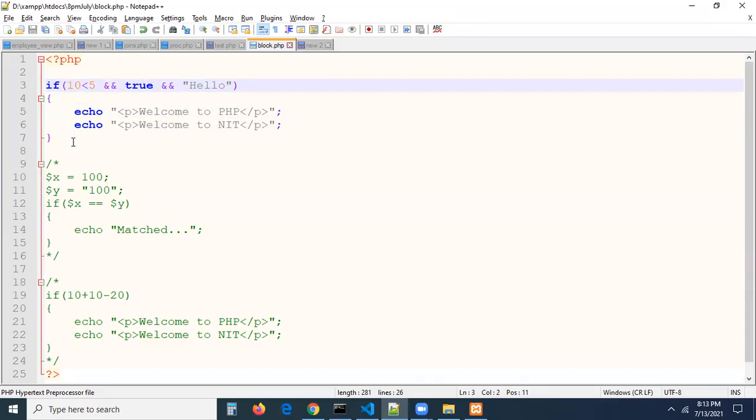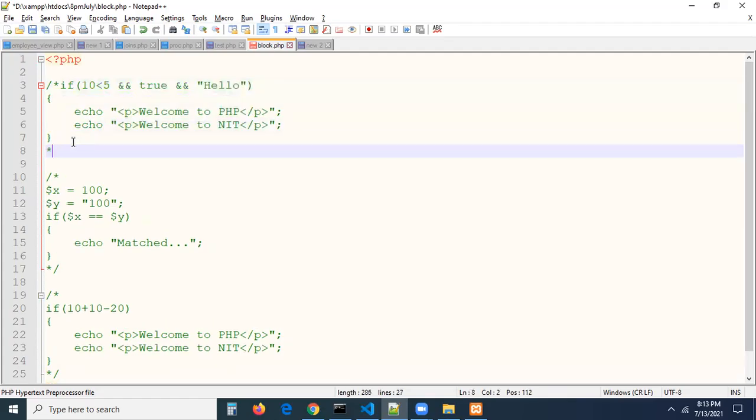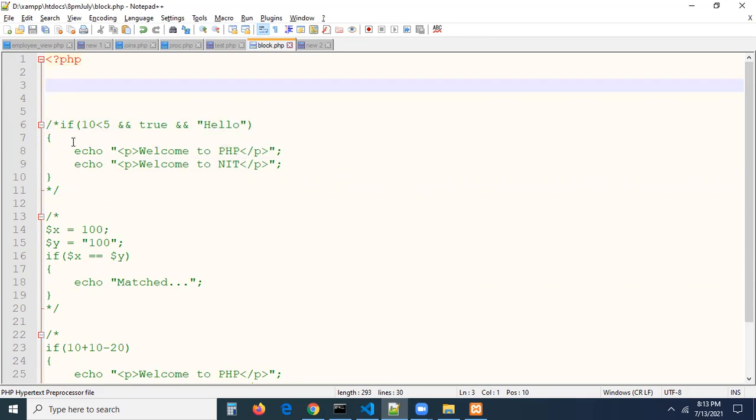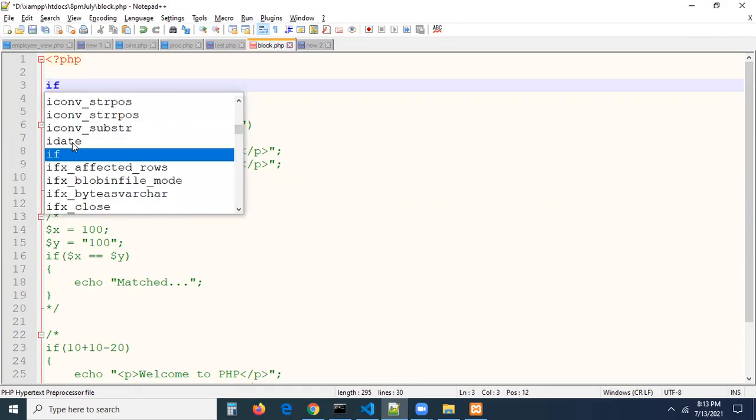If this condition is satisfied, the block of code will be executed. Otherwise, nothing will be executed. Now we are going to work with one more statement called the else statement. Anybody, what is the meaning of else? What is the meaning of if in your own language, whether it is Telugu, Hindi, Tamil, Malayalam, Marathi, whatever it may be? I think you know, right?